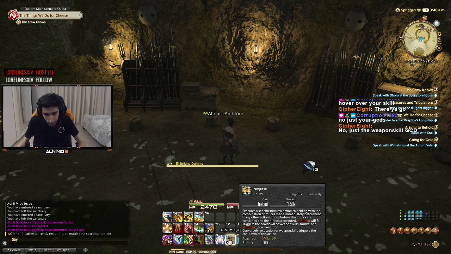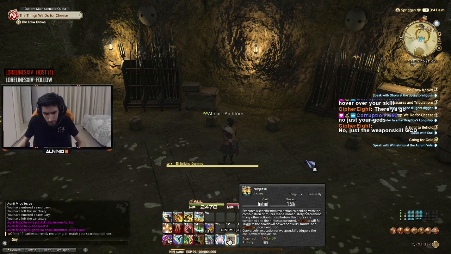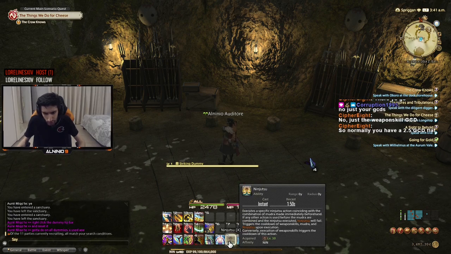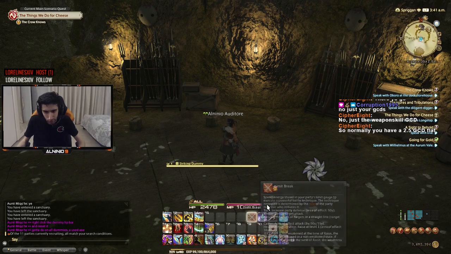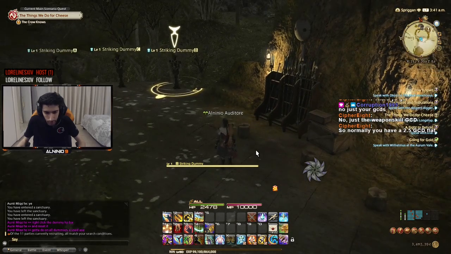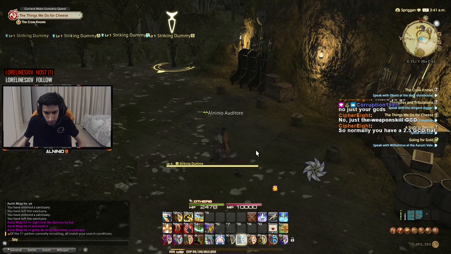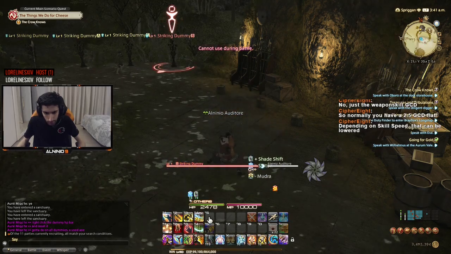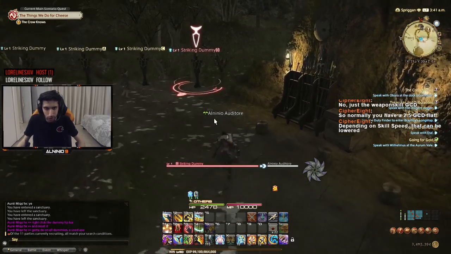Recast 1.50. What? What do you mean recast 1.50? Ninjutsu is a combination of mudras. Why is it on a 1.50 second cooldown? Well, I guess by the time I finish casting my mudras, already 1 second has passed. Wait, what? So what if I do... I can't stealth anymore. Okay, never mind, that was stupid.